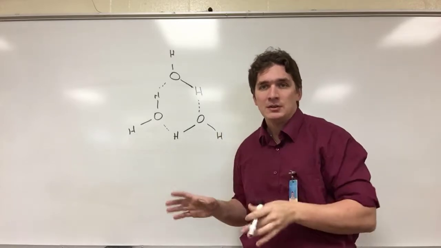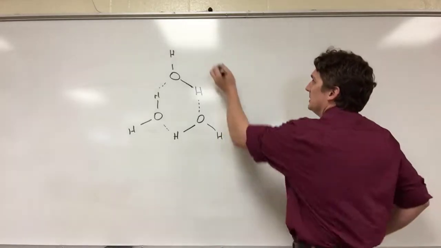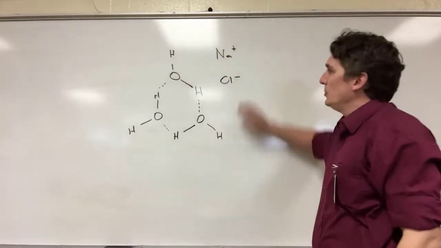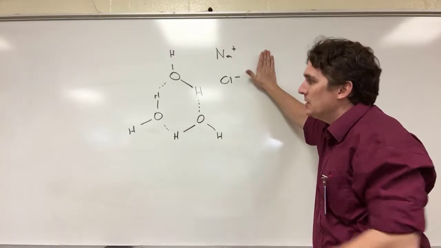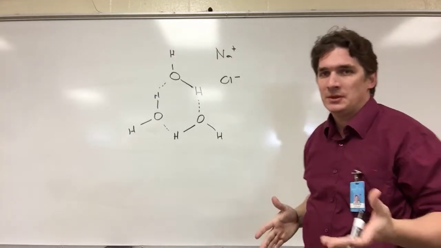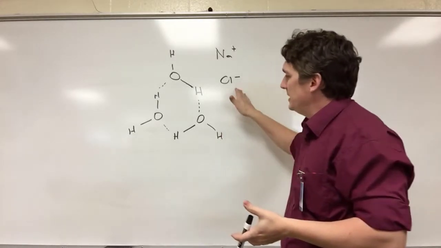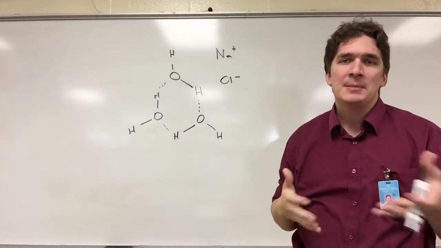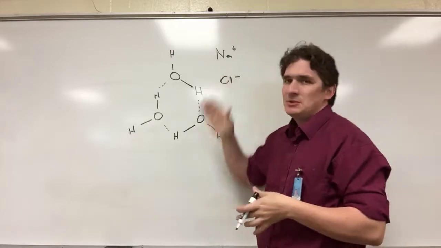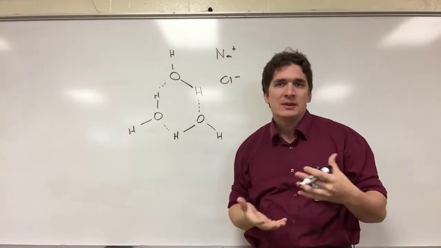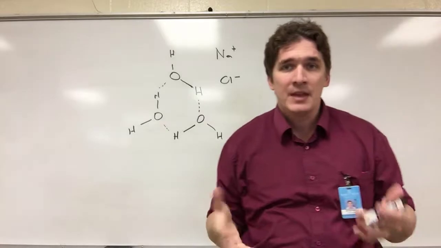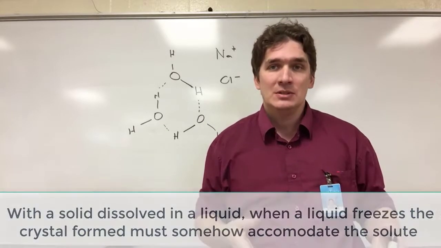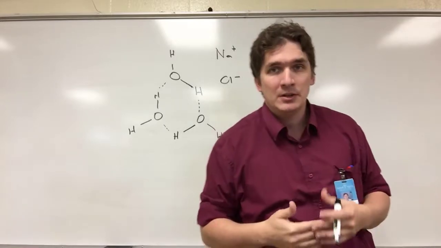Now, if this is just water, let's say we throw in something like sodium chloride, Na and Cl. These Na's and Cl's have to go somewhere, and if you look at this crystal, there's really nowhere for them to go. So you've got a Cl minus, it's preferably going to go between two hydrogens, but we're always going to have positive and negatives lining up. So now you have to accommodate a negative and a positive. The same thing's going to be true with the sodium. You have to find two things to stick next to that are both negative. Effectively, we disrupt a crystal's structure when we add a solute into it. So this is why we see the freezing point go down.